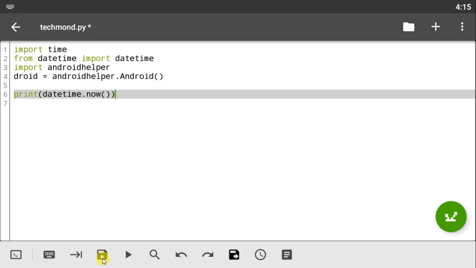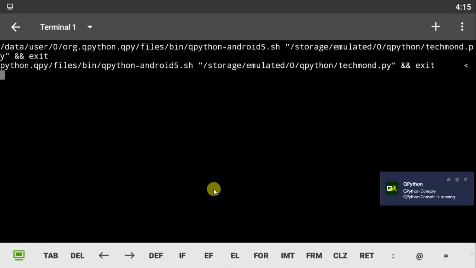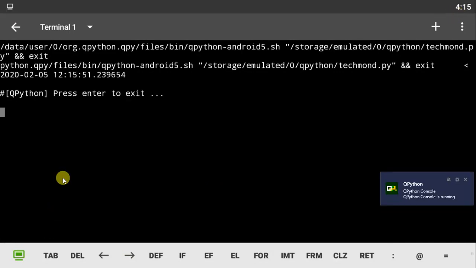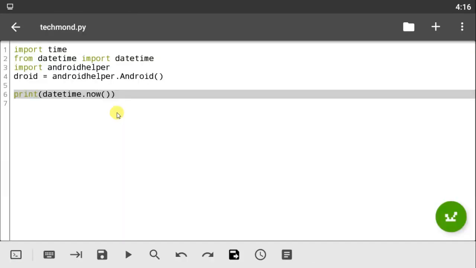So now this is going to help you print out the time, whatever the time is. Let's see what the time is. Well, I don't think this time right here is correct, so it's going to be giving me a different time. Now it says it's 12:15 p.m. and it's the 5th of February 2020. Now this time is the correct one. So what this does is basically, I think it uses your network connection. If you're not connected to the internet, it just looks for your local time. But if you are, it connects you to your GPS location and gives you the current time.